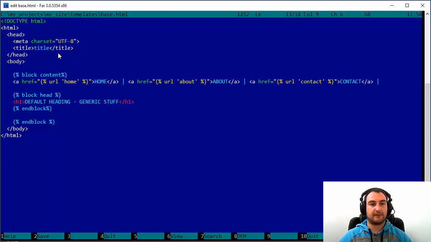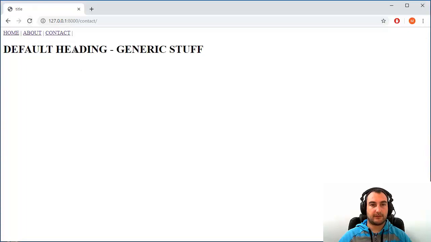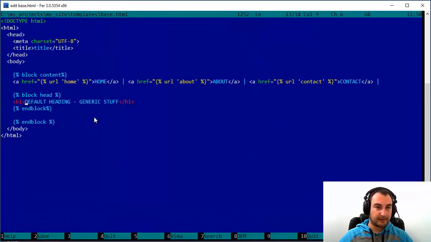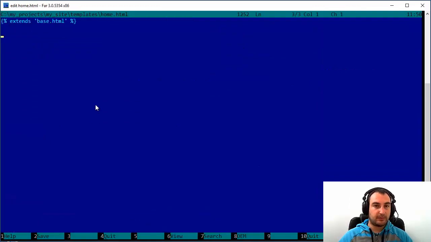Now check this out, okay? Default heading for home, fine, that works. For about, same stuff. For contact, same stuff. So we have everything in a base template propagated to all other pages, and in those individual pages we just have one line. So here's the question: how to change that H1 heading to individual things here?